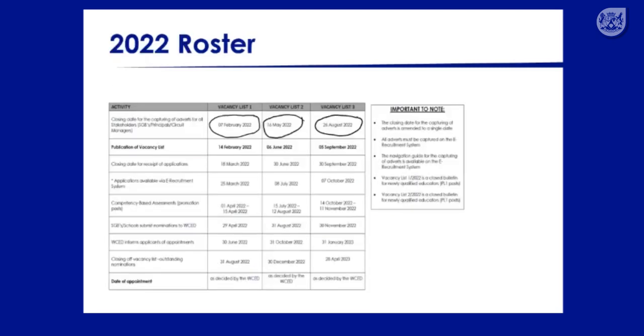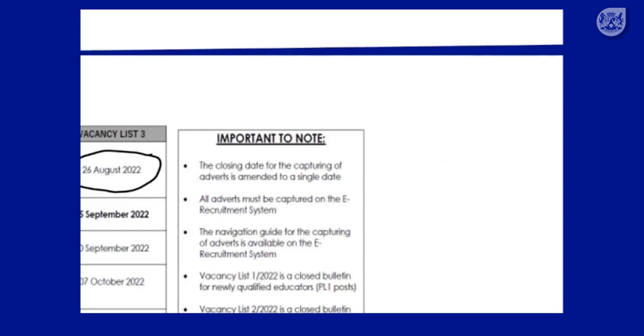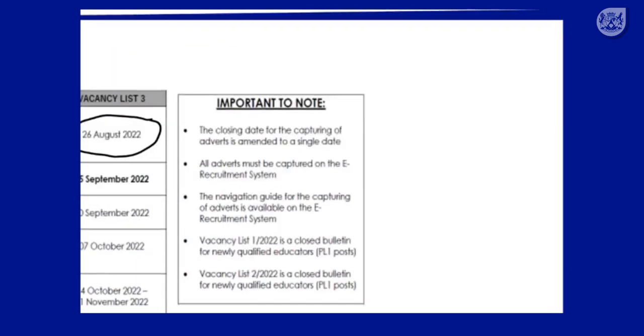recruitment.institution@westerncape.gov.za. So if you haven't seen it yet, the rosters for 2022 were published earlier today. So I thought I'll also include this in the presentation to give you an idea of what the dates look like. I've circulated the closing dates for the capturing of your adverts. Please ensure compliance with the rosters. As you know, we are not able to assist you with the capturing of adverts afterwards.